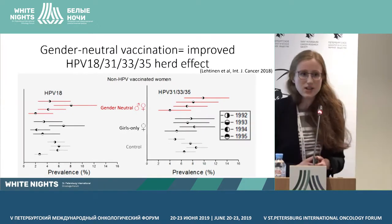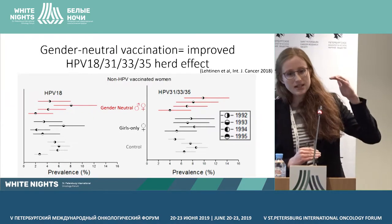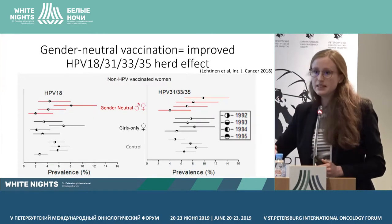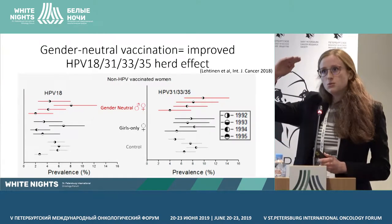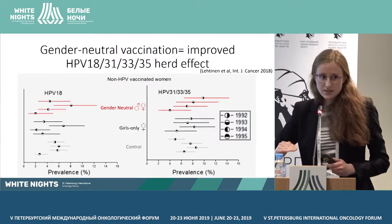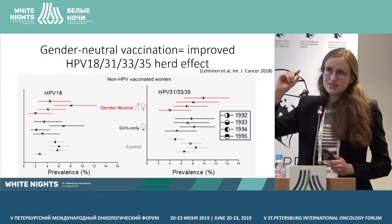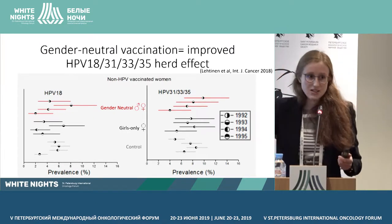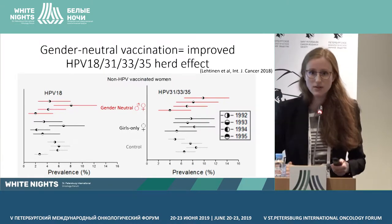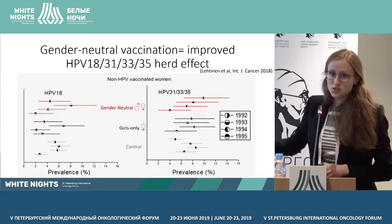So in this trial, we have vaccinated four birth cohorts, those born in 1992 until 1995. And with herd effect, what we expect to see from the mathematical models is that with the younger birth cohorts, the herd effect should start to manifest. So we should not possibly see it at this level of coverage in the oldest birth cohort, those born in 1992, but we should start to see it perhaps in those born in 1994 or 1995. And this is what we do see, but it depends on the vaccination strategy.